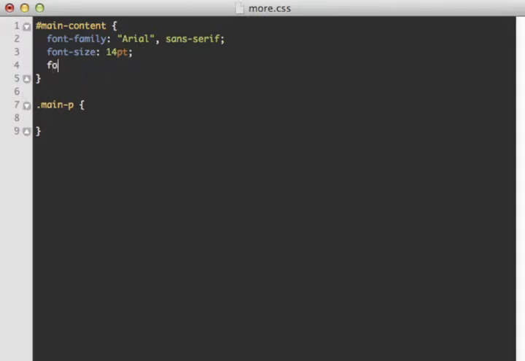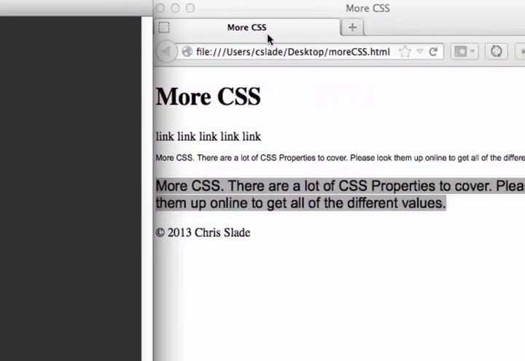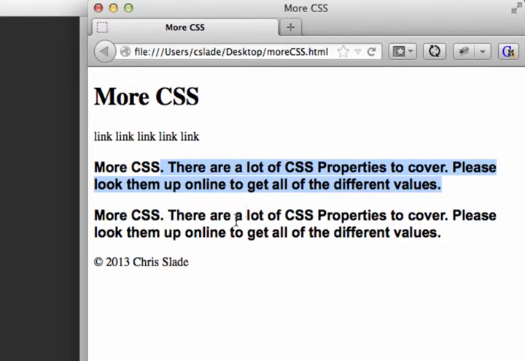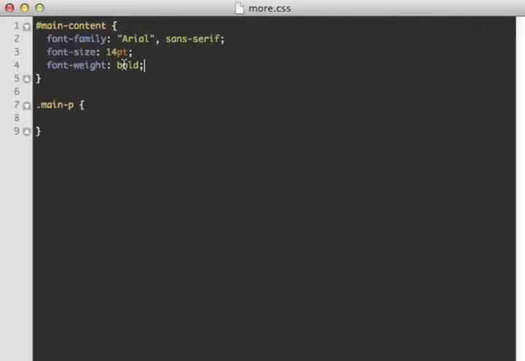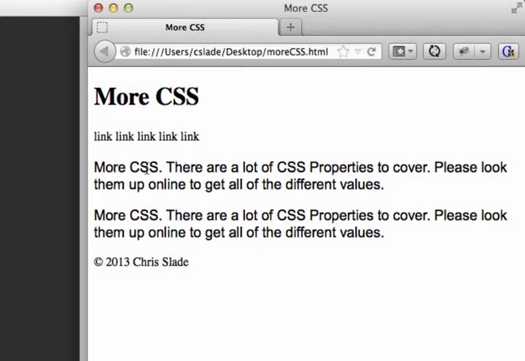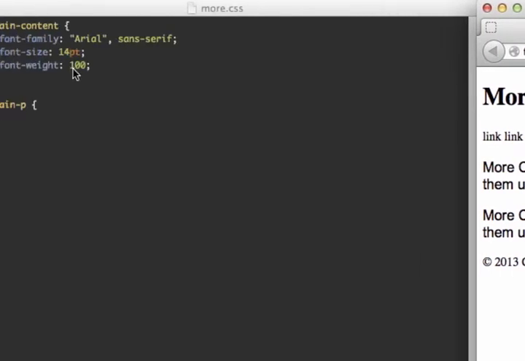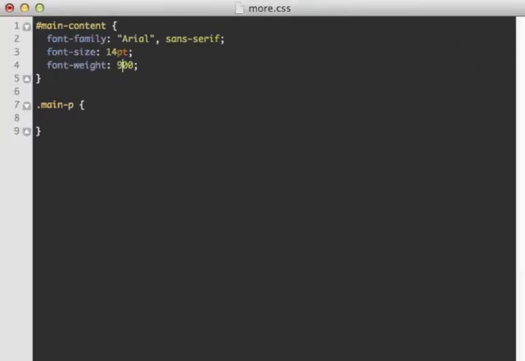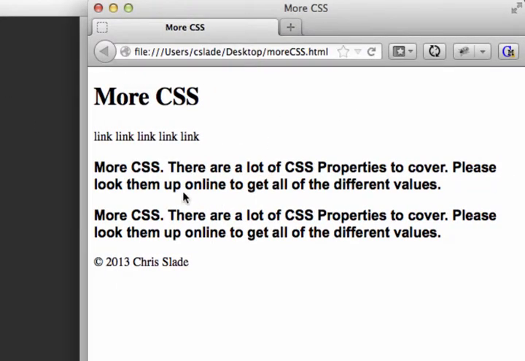So now we can set the font weight, and this is where we can make our text bold right there. And so now we have bold text right here. And another thing that we could do with the font weight is use numbers, but they all have to be a multiple of 100. So 100, 200, 300, 400, 500, 600, all the way up to 900. And that's the weight of the font. So if we do 100, it kind of makes our text thinner. And if we go all the way up to 900, right there, then we get a lot thicker text right there. So that's the font weight right there.